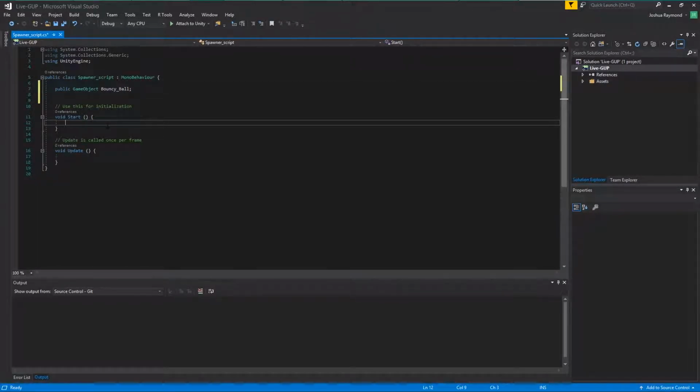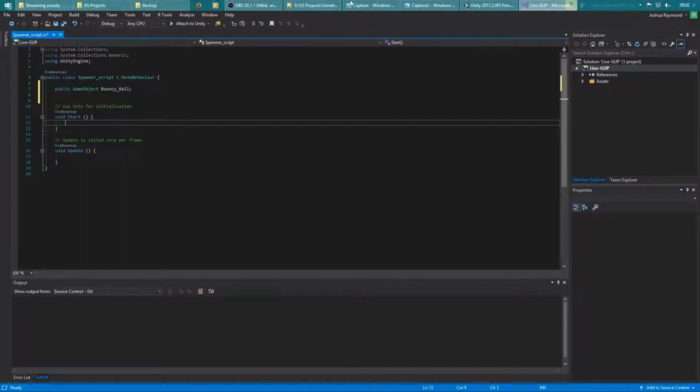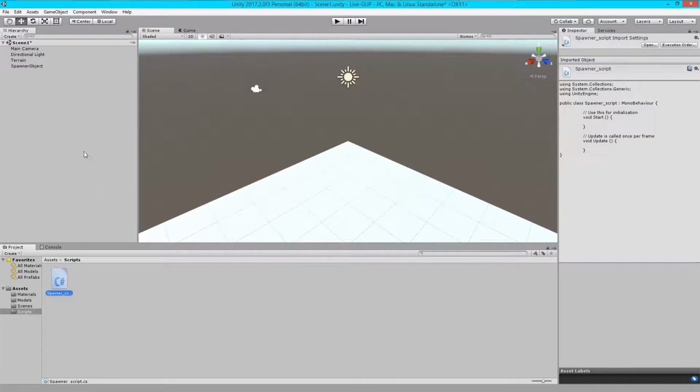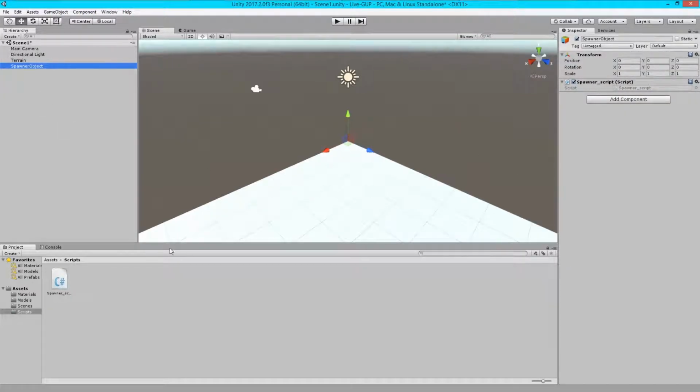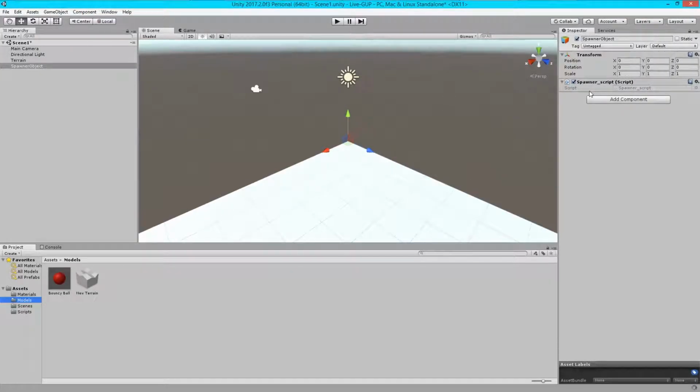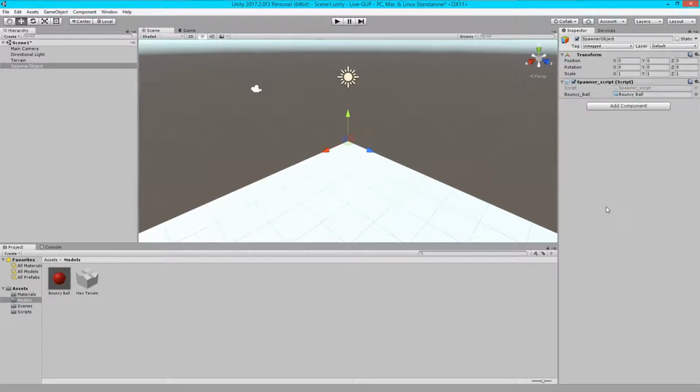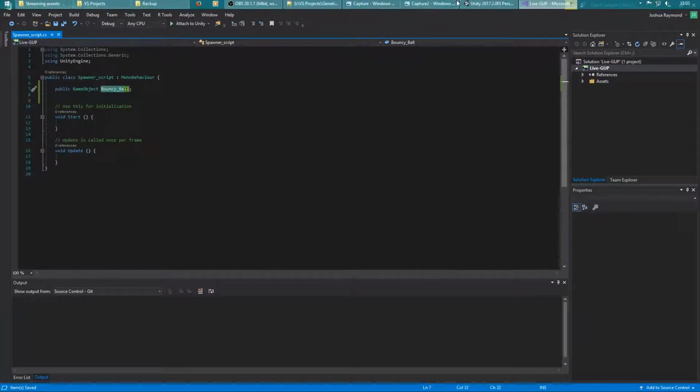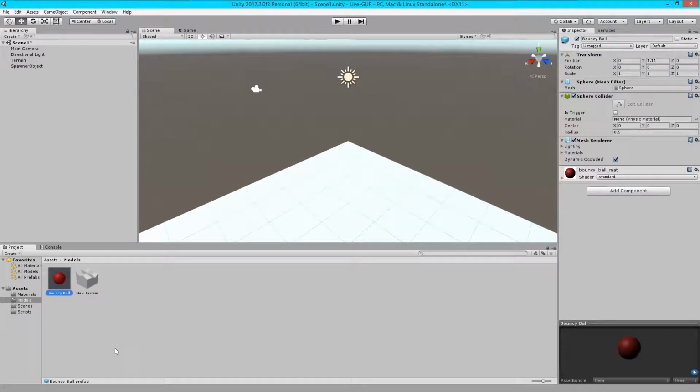For you guys that are coming from C# and haven't used much Unity, basically what I'm doing is I'm making an opening for the Unity engine, this thing, to see the script, and I'll be able to put the model here into the script. And I'll show you that in a second here. So we're going to save, and we're going to come back, and it will pop up here. There we go. And we can drag this and drop it right there. And that will associate this variable, bouncy ball, with this prefab, the bouncy ball.